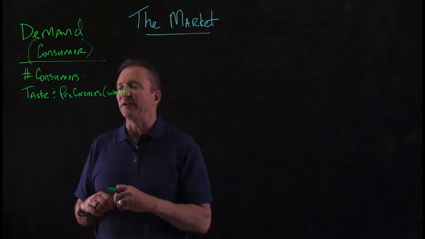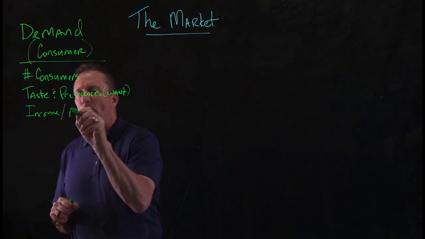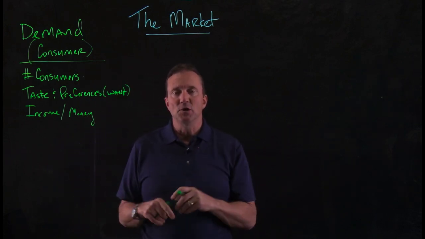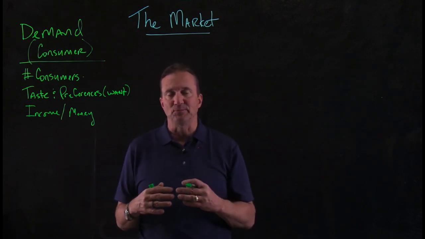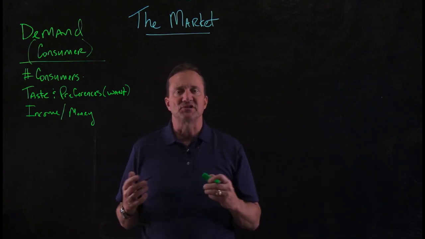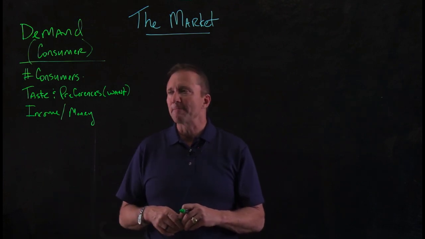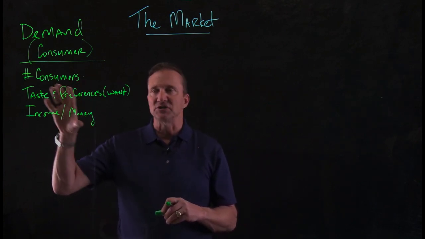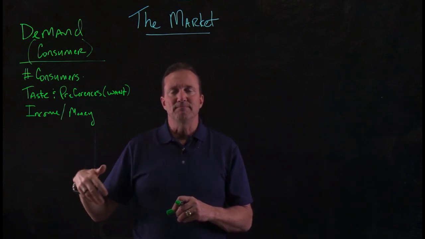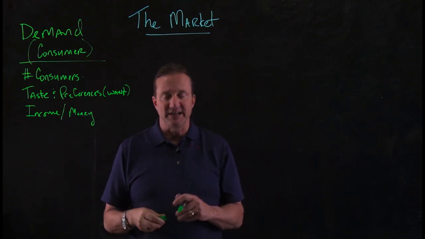Another factor of demand is consumers' amount of income — how much money they have to spend. If you go into a sector of an economy that's booming, demand goes up. Some people refer to that as pent-up demand, meaning there's demand out there because people have money and they're ready to spend it. However, if money falls, demand is down. These are just a couple of the common factors of demand. There are also budget lines, indifference curves, alternative substitutes, and complement products that build up to the idea of demand.